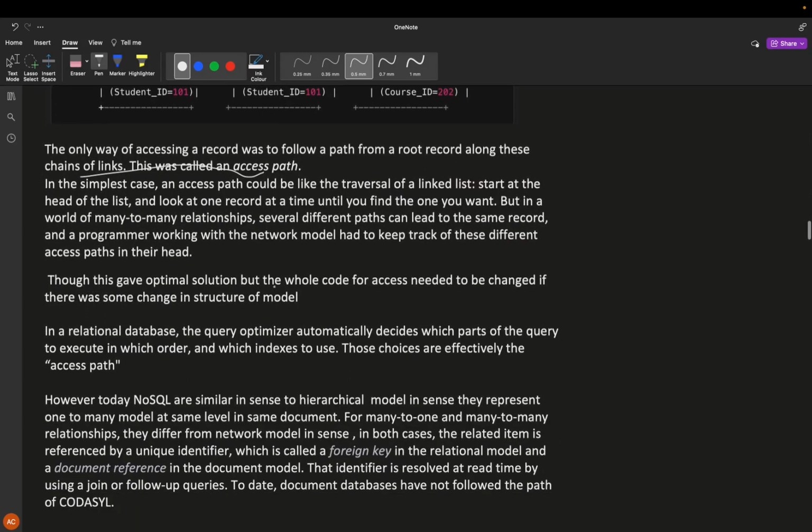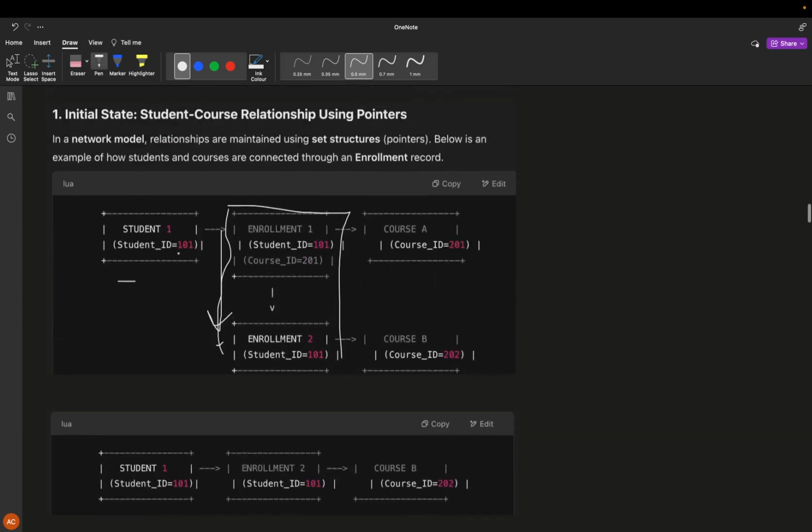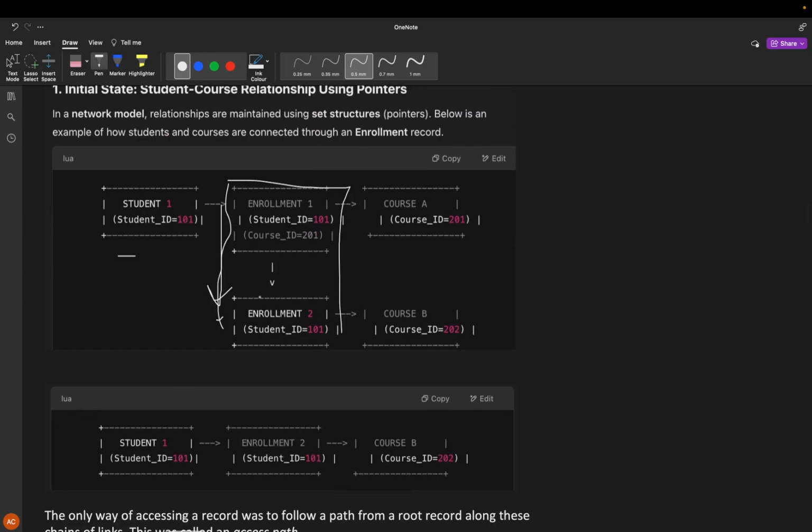Though this gave an optimal solution, the whole code for SS needed to be changed if there was some change in the structure of the model, right? So say I wanted to find the course which had the course ID 202. Okay.